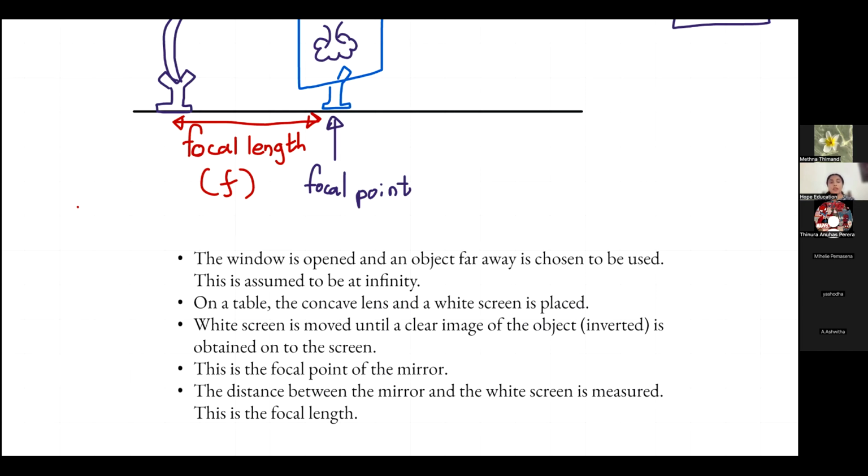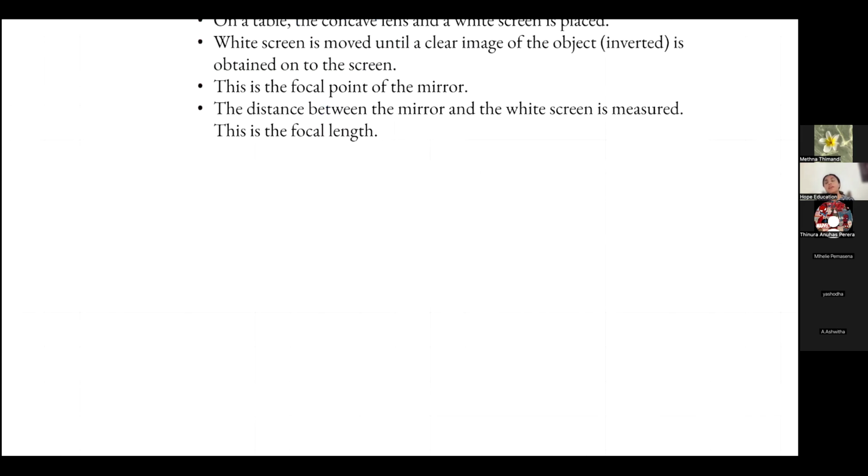Okay. Now we are done with the reflection. But in the geometrical optics lesson, which is our 5th lesson, the entire lesson is divided into 2 parts. First part is about reflection of light, where we talk about mirrors and all that. Then the second part is refraction of light, where we talk about lenses. So we are done with the first part and we are doing the second part today, refraction of light.